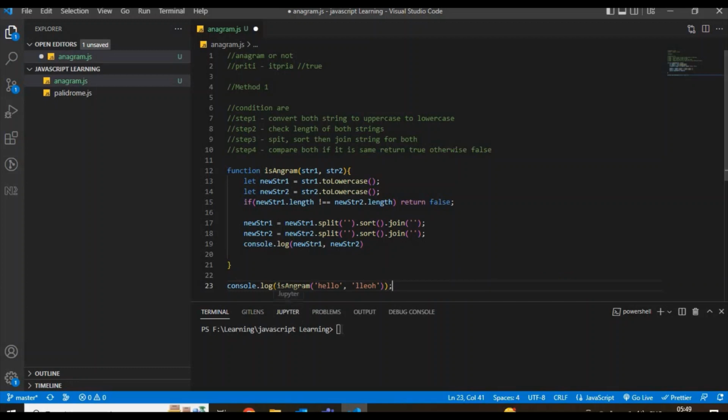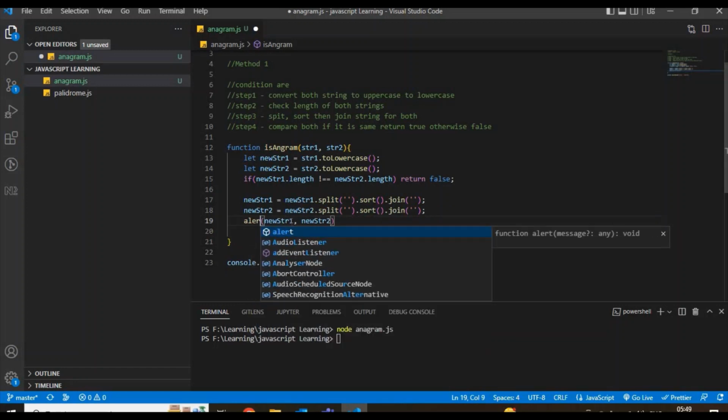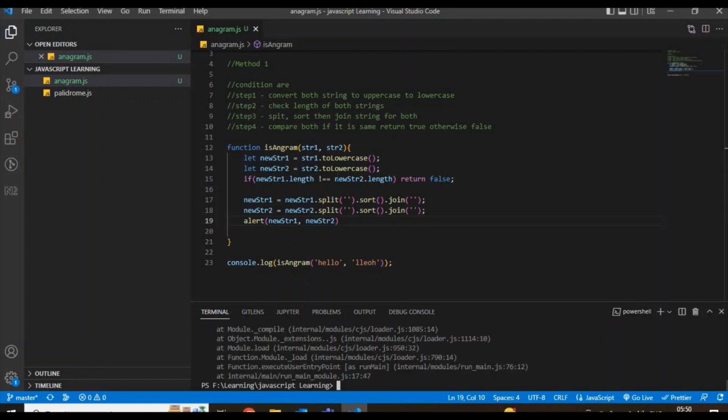Let's check. Here I can't see. So both are the same.